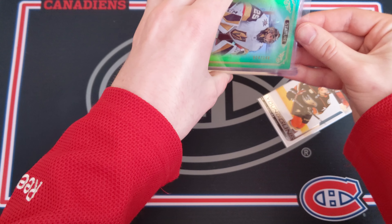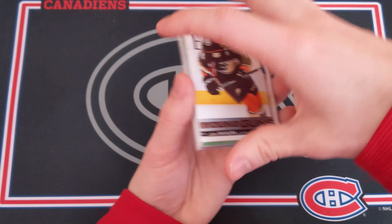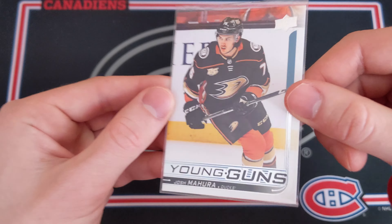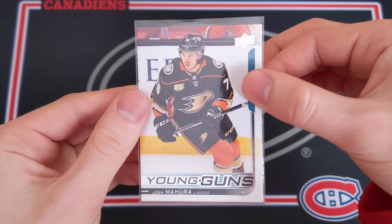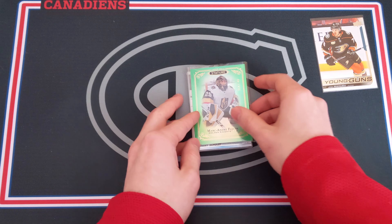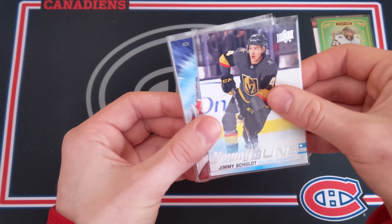Hopefully we get something awesome in the mystery pack — it's really nicely packaged. Let's open this up and take a look at the cards inside. They're really stuffed in here so I'll grab a few at once. I don't want to damage any of them. All of the cards are out of the giant top loader — here's what we got. For $40: we've got a Josh Mahura Young Guns — I believe from SP Authentic Update, 5/14, which says 'SP Authentic Update Young Guns.' That could be something good in the near future.